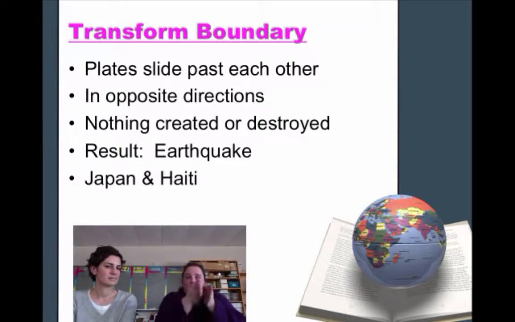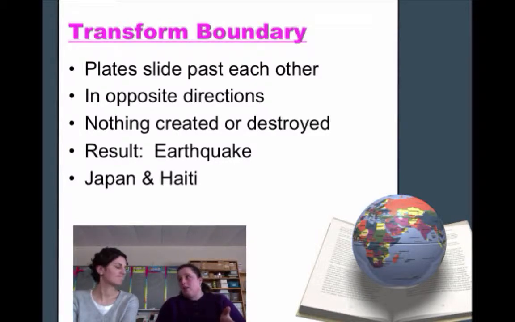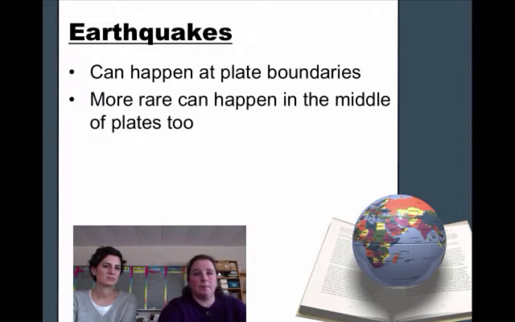What you're going to do, and that means at that boundary, now, you're going to create an earthquake, and you might destruct a whole lot of things, like poor Japan and Haiti. And I'll show you guys some pictures and some video of that coming up. But this is a transform boundary we're talking about.